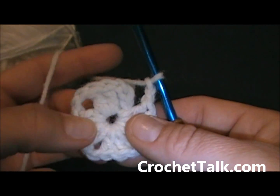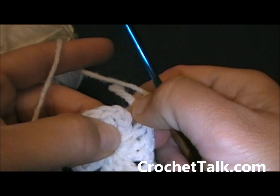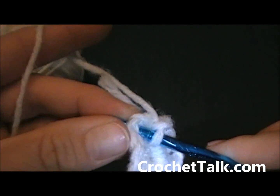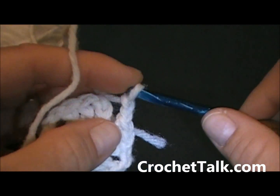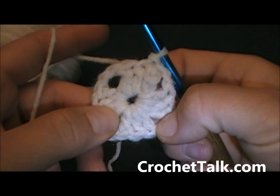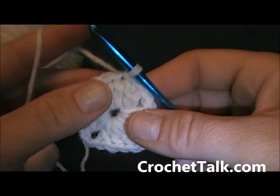And this is where you want to slip stitch into your first double crochet made. I do not slip stitch into the chain because it will pull it open and make it a hole. I always go into the first double crochet made, slip stitch into the top, and here you can leave your tail out now, and this is where I connect. So here you have 1, 2, 3, 4 corners. If you want a mini granny square, you can stop here and you'll have a miniature granny square made, or you can continue on.